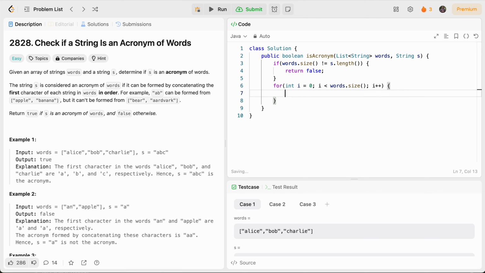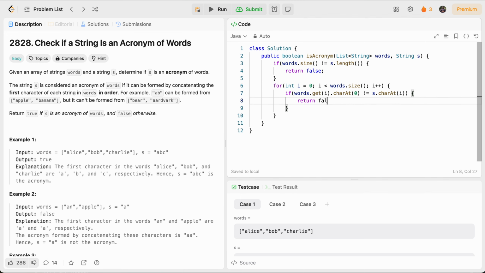And what we're comparing here is if words.get(i).charAt(0), that means the first letter of the word at the current position, is not equal to s.charAt(i), meaning the ith letter of S, then we just return false, right?